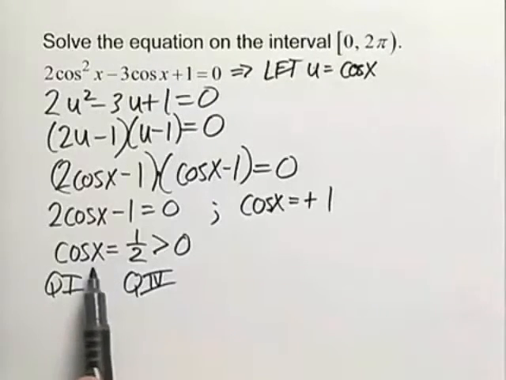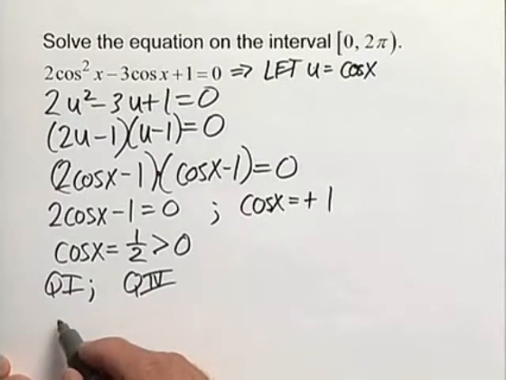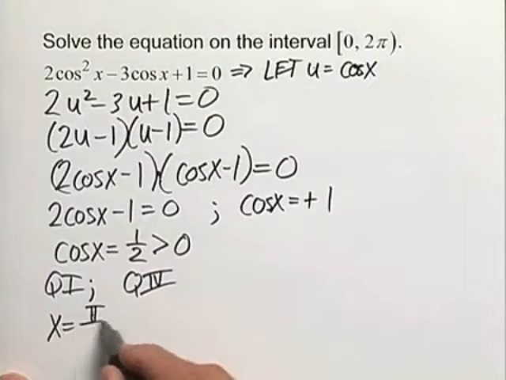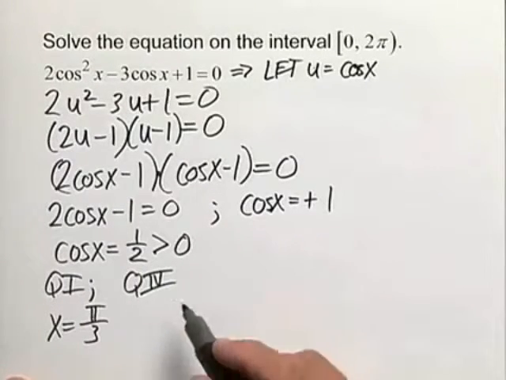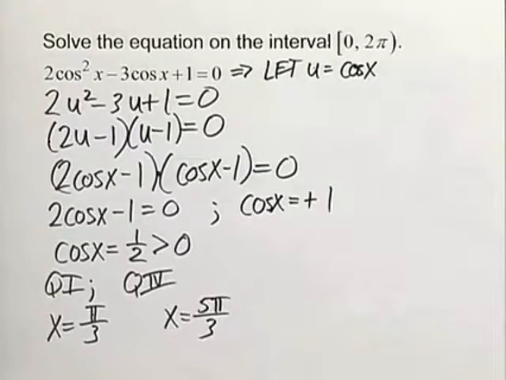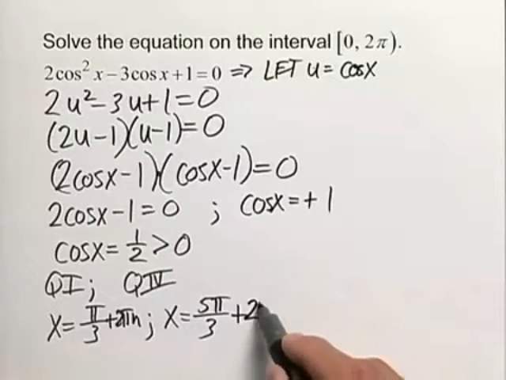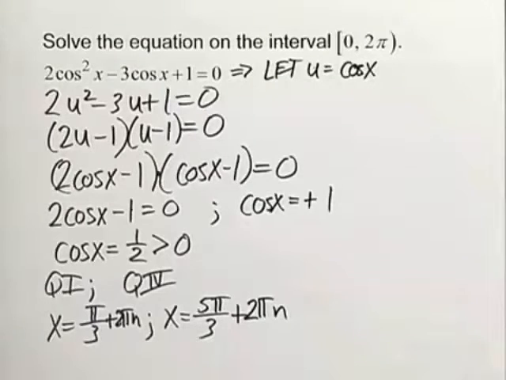Now, as we look at this, when the cosine of x is equal to 1/2, we obtain a reference angle of pi-thirds radians. And in quadrant 1, we know our solution will be x is equal to pi-thirds, since the reference angle is, in fact, pi-thirds. And then in quadrant 4, our reference angle gives us a value of 5 pi-thirds. And again, you can check this on your calculator. Cosine of pi-thirds will give you 1/2. Same thing with the 5 pi-thirds. Now we want to address the periodicity by adding 2 pi n to both of these, knowing that we have an infinite number of solutions for these particular equations.